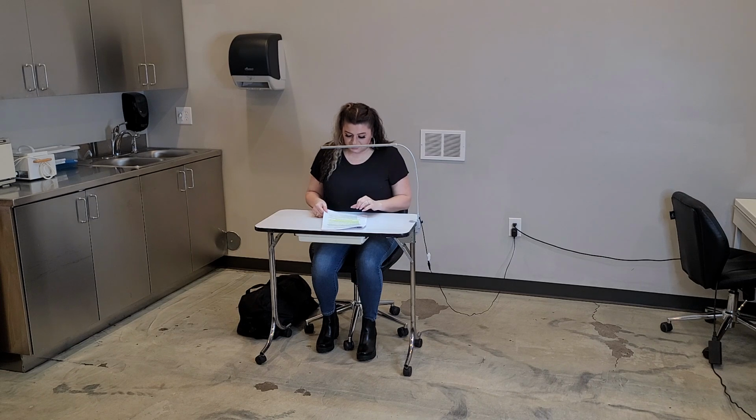Knowing how to use and dispense products without contamination. This is just a reminder, all rules are the same. We don't touch bottles to the skin. We don't leave bottles open. We don't cross-contaminate. The biggest thing they're looking for is whether you're keeping yourself and your client, the public, safe.